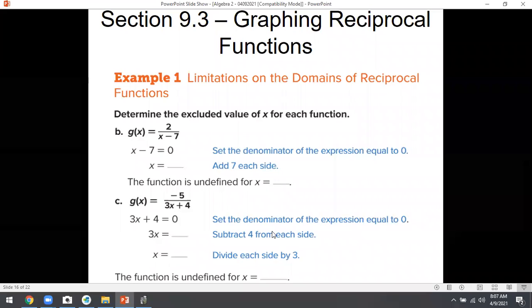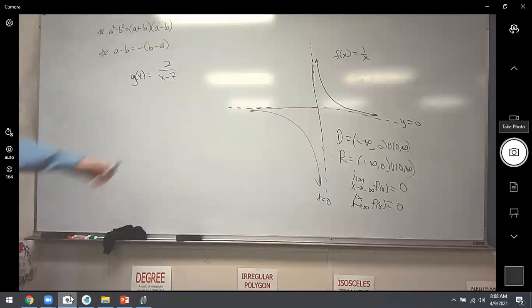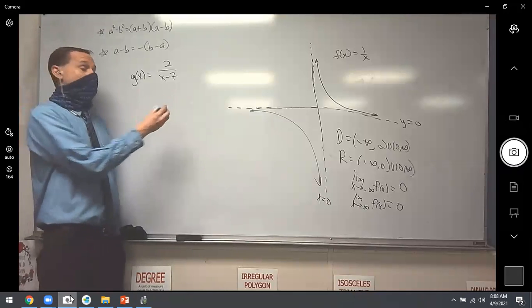Okay, so let's do an example of what a graph of this might look like. We've got g of x equals 2 over x minus 7. This is a reciprocal function. It's some number on top divided by something that's linear on the bottom. Linear just has x's, no x squareds, no x cubes, no nothing. So the way you always start this analysis is, what makes the bottom 0? What is it not allowed to be, guys? 7 would be bad.